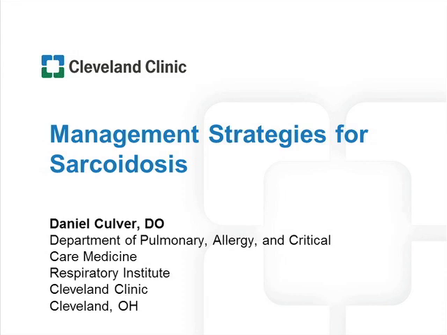In this case-based presentation, Dr. Culver discussed when to suspect sarcoidosis and the importance of tissue biopsy in establishing the diagnosis. He introduced the role of endobronchial ultrasound in guiding bronchoscopic evaluation in this disease and emphasized the importance of making the correct diagnosis before initiating therapy. Dr. Culver also discussed the importance of considering goals of therapy, including end organ damage and quality of life, and reviewed the use of corticosteroids and the role of alternative steroid-sparing medications in sarcoidosis.